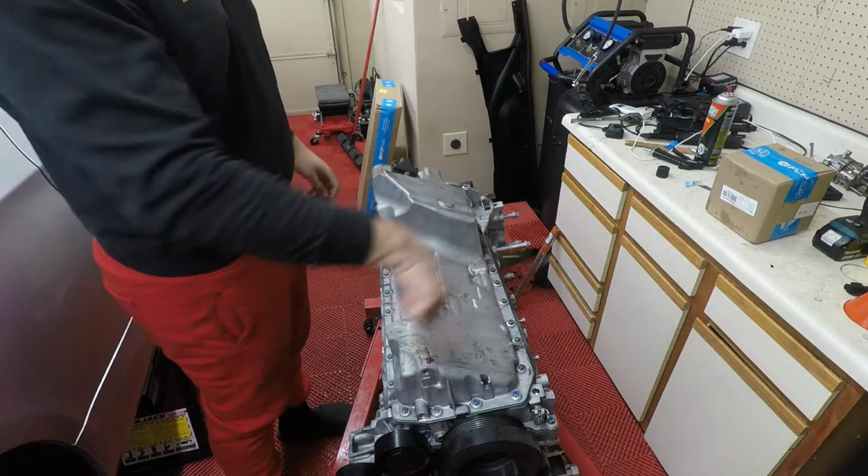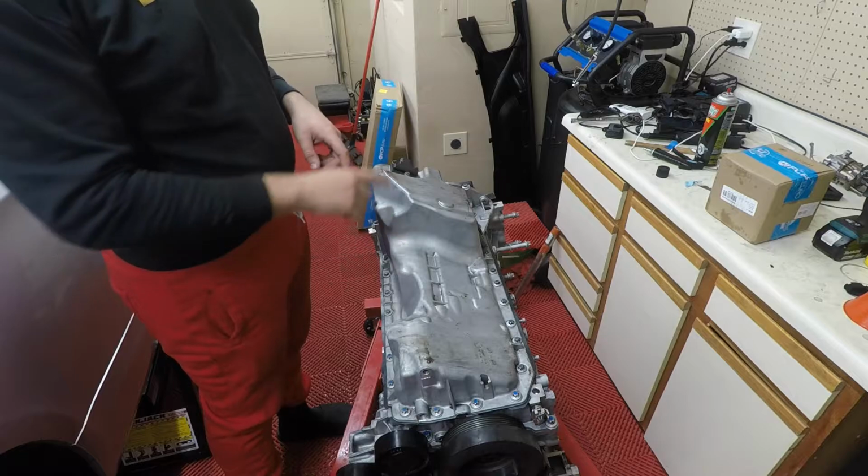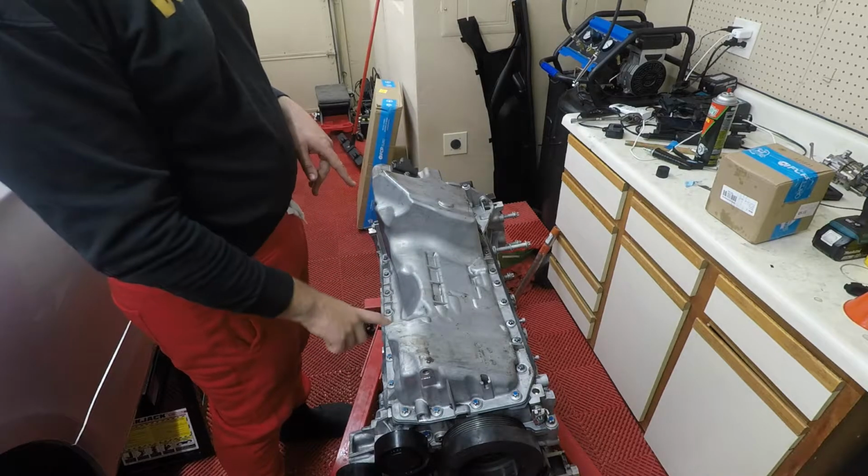Alright, so what we're going to be doing is removing all these bolts. These are aluminum bolts, and so they're one-time use, so you're going to want to get a kit to replace these bolts, as well as the gasket.